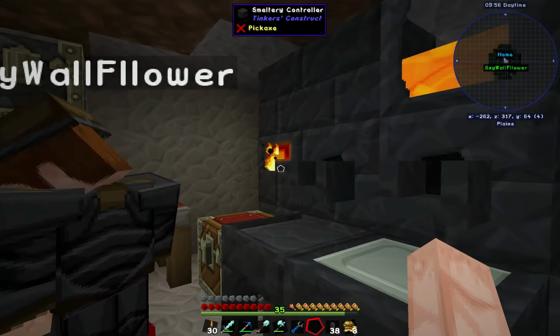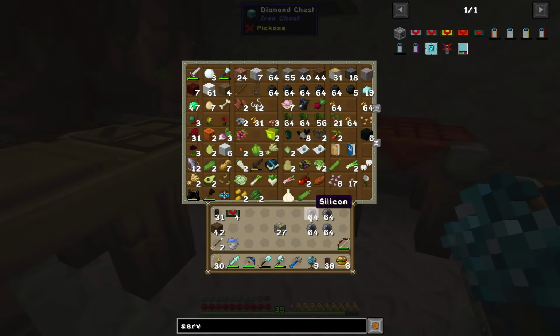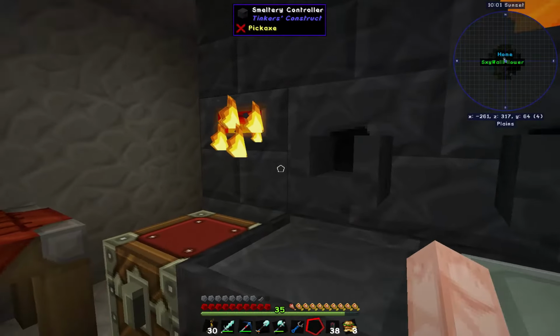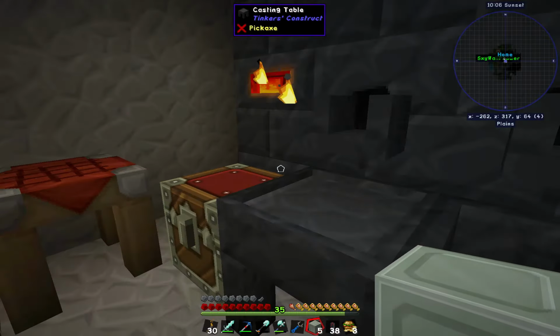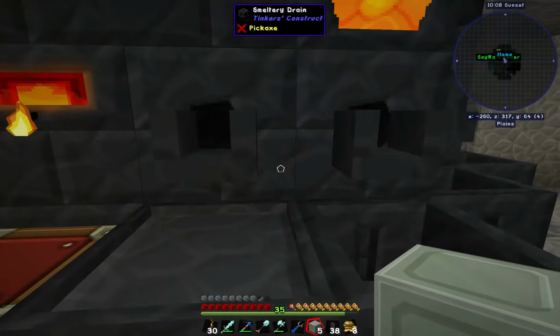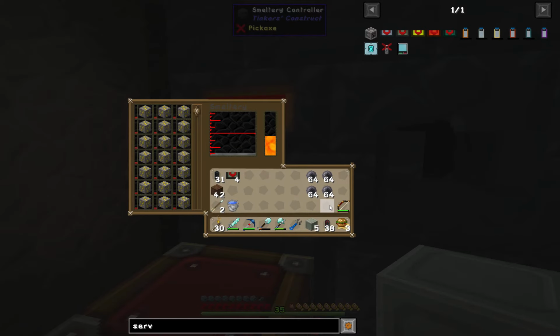Let's smelt down some gold. Oh, I just got some mineral saplings for reasons. Okay, so this invar is done. I should have 2 left. Yep, this one and this one. Let's put in our gold.